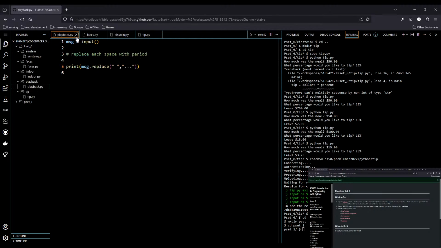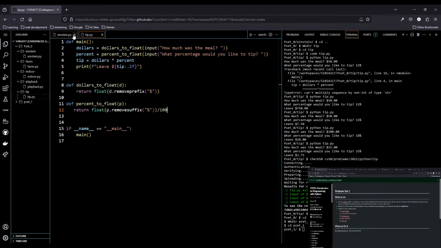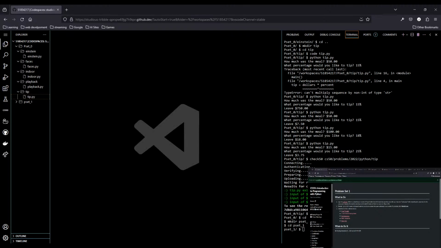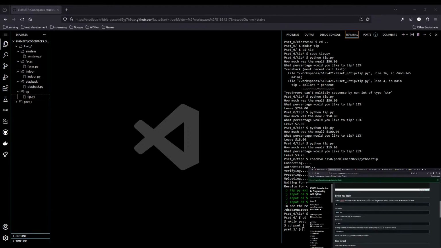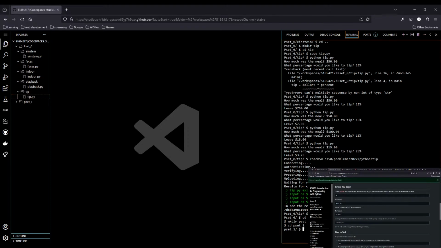We don't need this, or this, or this. We don't need any of that anymore. And now the first one is going to be called Deep Thought. Yay, 42. And we're going to call this mkdir deep, change directory, deep, excuse me. We're going to code deep.py.